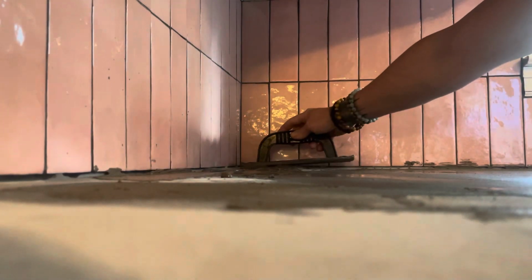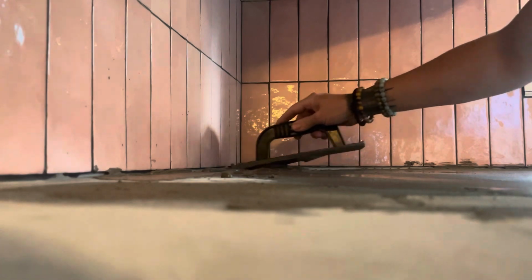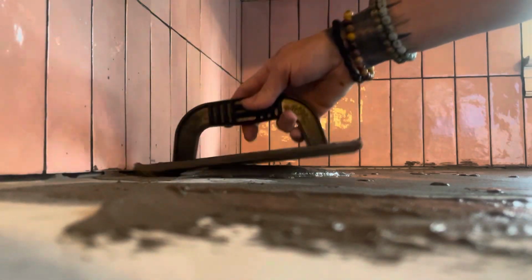So I don't have to reach over all this wet concrete at my stomach, but whatever. So I just push a little bit in there. It is pretty messy. Oops. But that stuff wipes off the tile so easily. The tile is so slick.